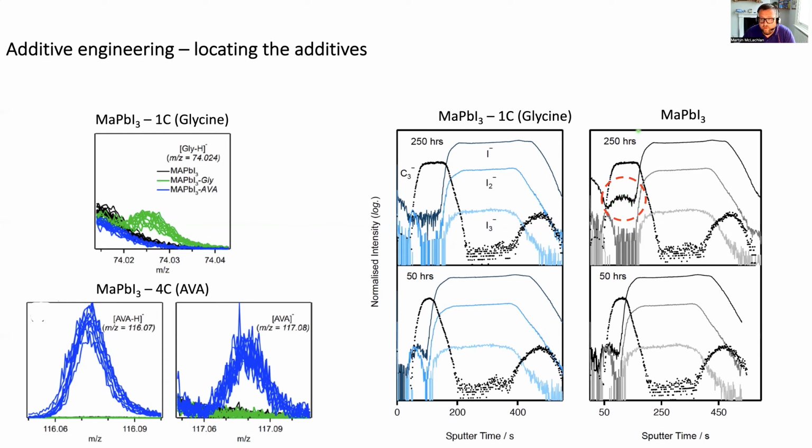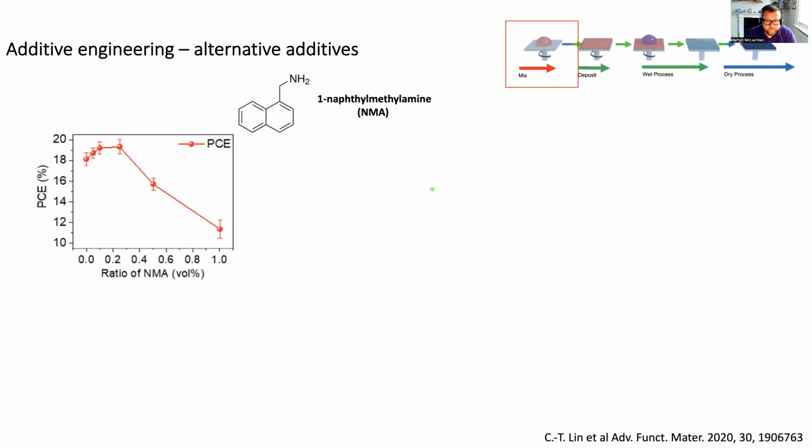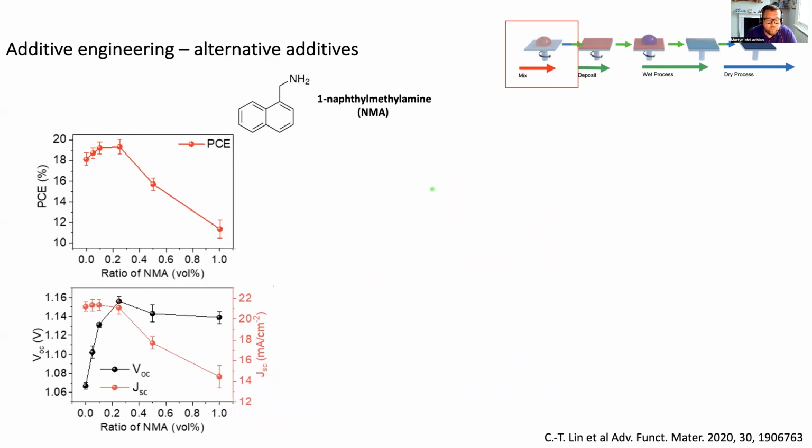concentration after 250 hours of device operation, associated with diffusion of iodide out of the active layer and into the electrode. This is something that's well known as a degradation mechanism, but interestingly is absent in the presence of the amino acid, which appears to be acting as a barrier to diffusion. Again, we see similar with additional additives.